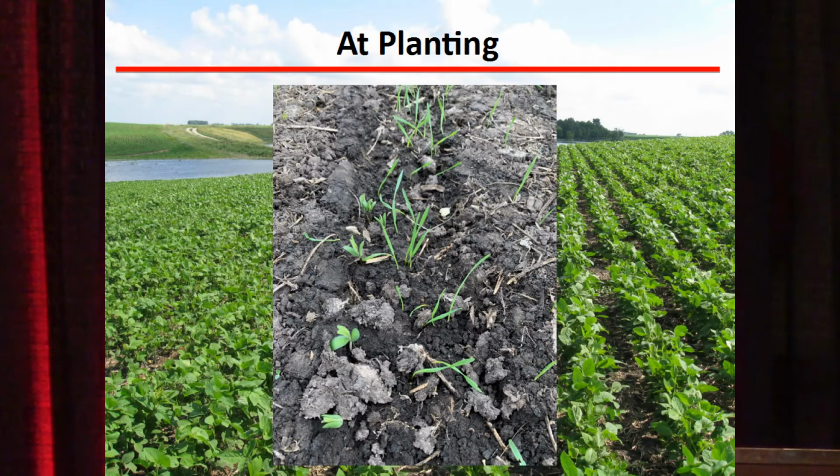What did you do? Well, I'd say when we terminated it in season. So we used the Extend technology soybean, which has a dicamba label. And so we did a pre-application of that herbicide before this crop was up, and dicamba was also labeled on wheat. Not at that rate, but it doesn't kill the wheat. So it made it sick. Had we needed another herbicide application during the season, we could have used dicamba alone again, and we didn't until later, and we waited the time frame as long as we could, we thought, to terminate the wheat with glyphosate.